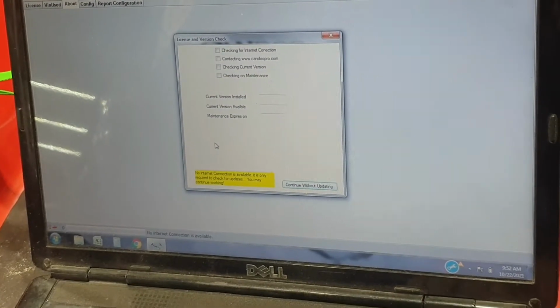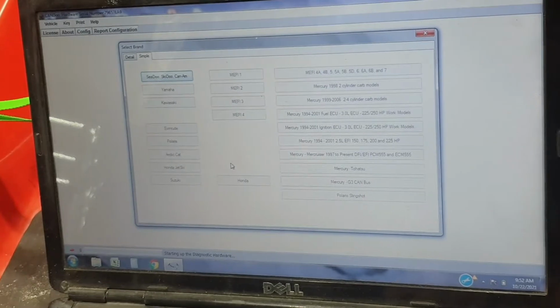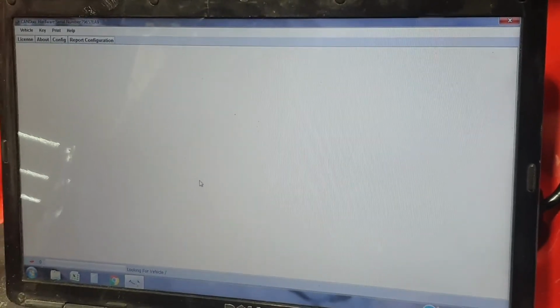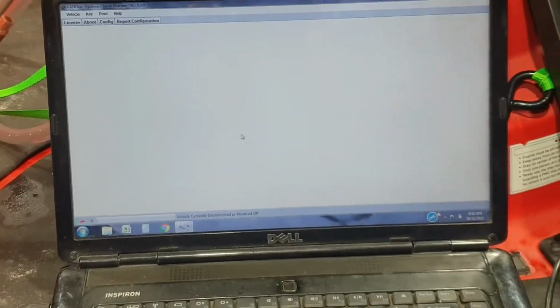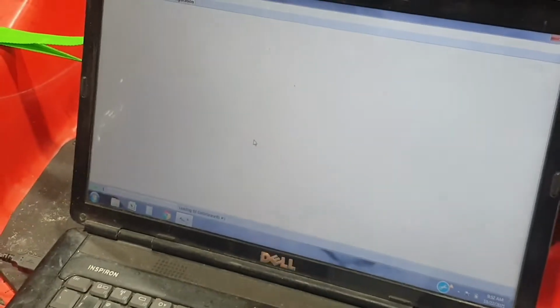I'm going to see if any more faults came up, see if we're getting anything else out of it. Which I don't think, I'm kind of at my wit's end with this. It's got high fuel pressure on it. I guess we're going to pump some of the gas out of it and see if the gas has water in it or something. I don't think that's the case. This thing is saying we have a pressure gauge on there. Okay, it's loading.